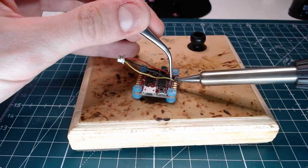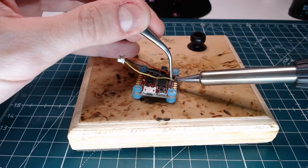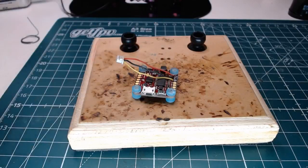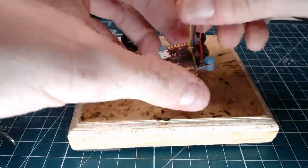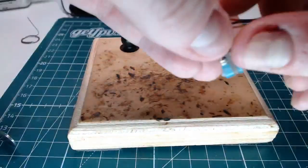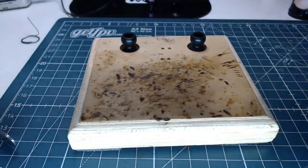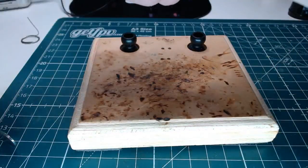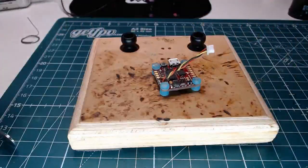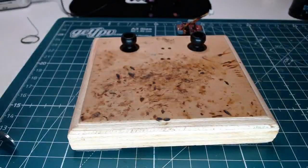And there we go. That one wasn't quite there. There we go, that's better. All right, one down, a few more to go. Give these a little twist here. Don't mind my bleeding fingernail. All right, little twisty twisty. And on to the next.